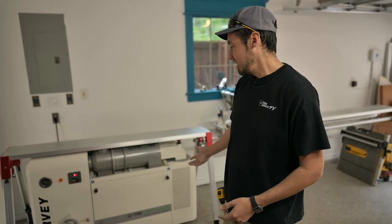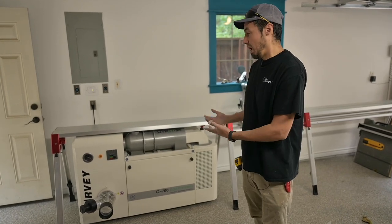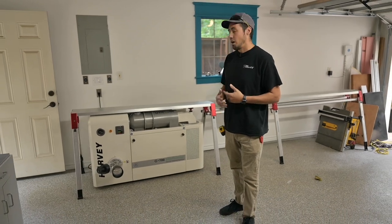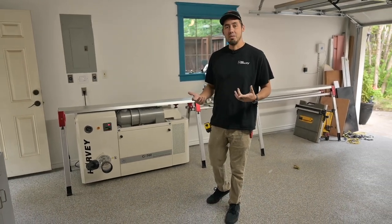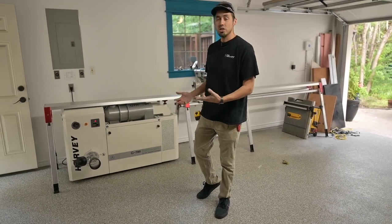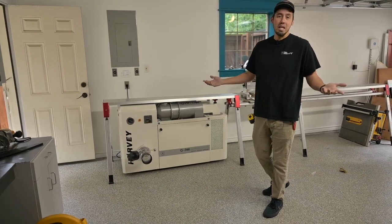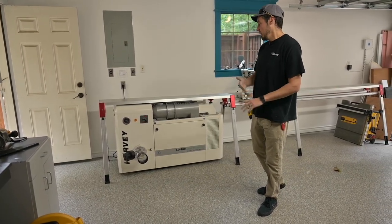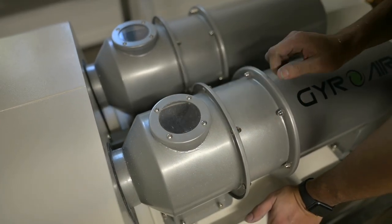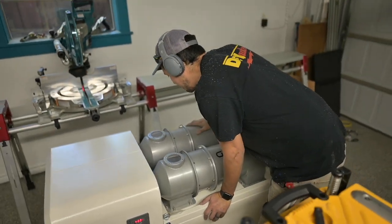So what happened is, I reached out to Harvey, I told them what I was doing and what I wanted to do with this machine, and they were like, yeah, this machine would be perfect for you. So we talked a little bit, and they were actually nice enough to partner with me on this machine right here. So full disclosure, I was given this machine, but full disclosure, I was gonna buy this thing anyways. So super cool company, good folks over at Harvey. They are really turning some engineering out in the woodworking scene. So let's talk about this machine and why I chose it.